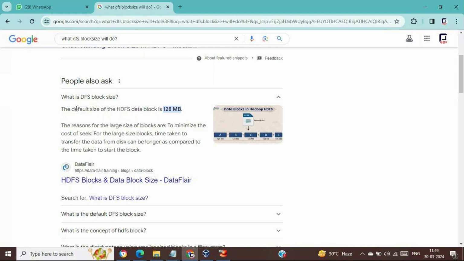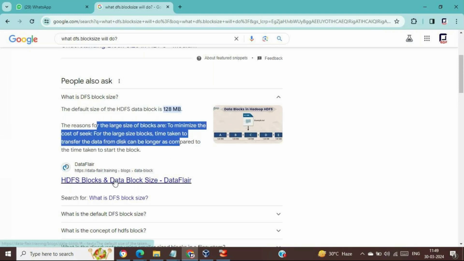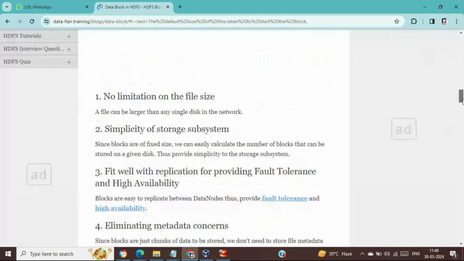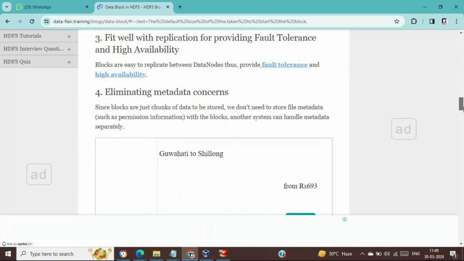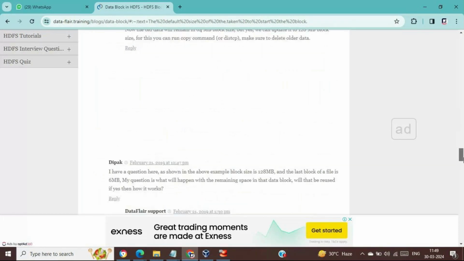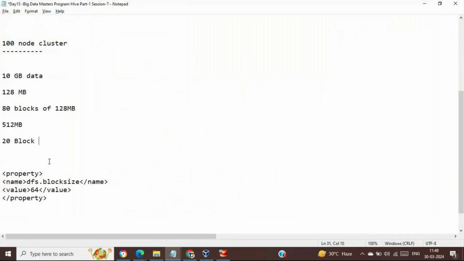Hadoop default is this one, and with the help of this particular property, you will be able to change it. That's it, no rocket science. You just need to add the property and you can increase or decrease the size of your blocks.